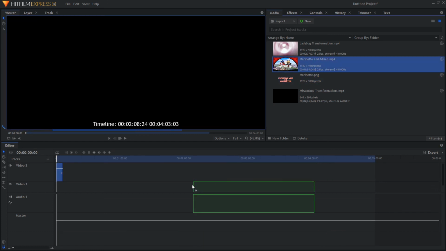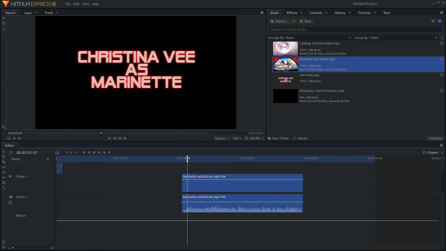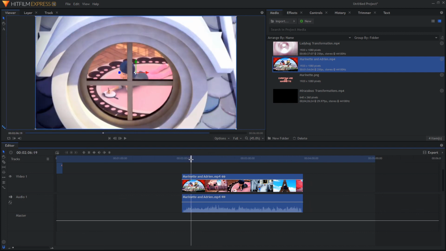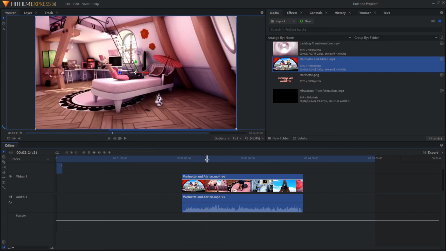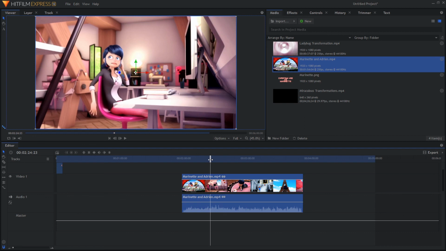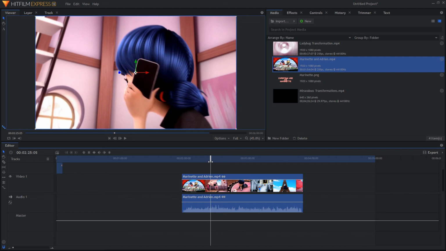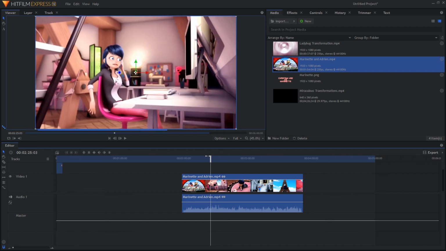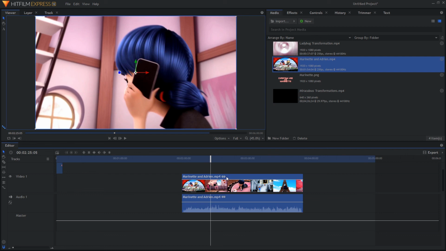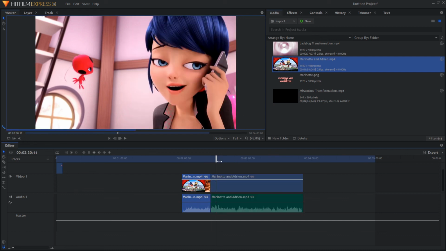So we're going to drag in this clip. This is a video from the Miraculous YouTube. So we're going to use the same clip that I used in the Jungle Fury video. And next to the M key, there are 2 left and right keys. Not the arrows, but actually 2 keys by themselves. And you can use those to go frame by frame. So we're going to right click, press slice.